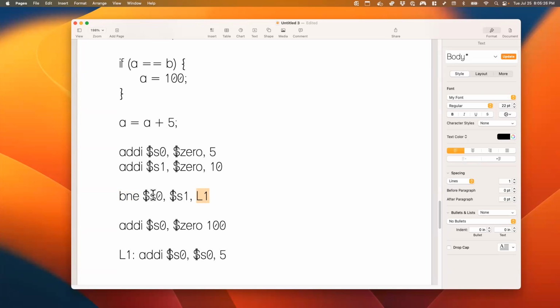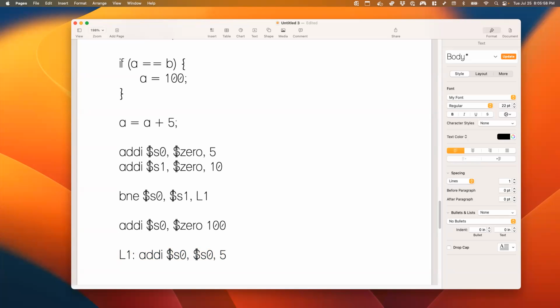So if they are equal, I'm going to go sequentially and execute this one, which is really the if statement body, and then I'm going to execute this one anyway. Let me pause here. I want you to look at it and make sure that this makes sense. Does that make sense?